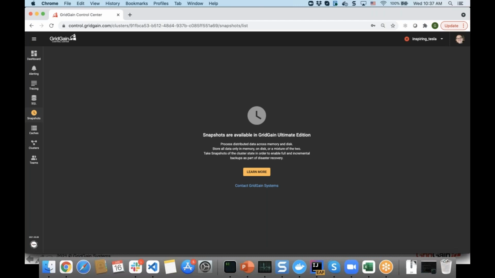Once that has been enabled, then we can select your caches and do either a full or incremental backup of the data. And then once we have those backups, we can restore from a specific point in time from a previous backup. We can move the backup information, and we can also analyze it to make sure that there's no problems with it.